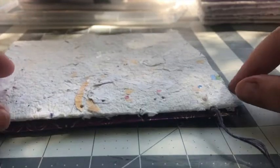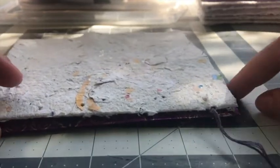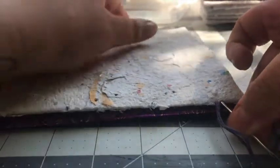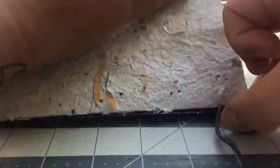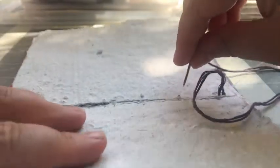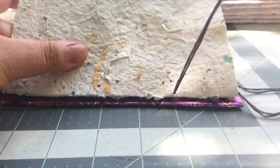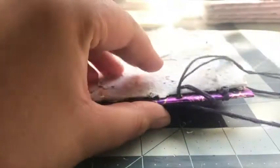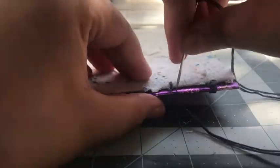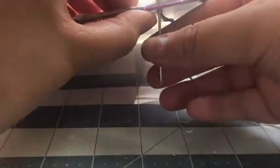So I found you can go in the crease if you have two pieces of paper, which is what you see I'm doing here. Eventually I switched to going directly through the two pieces of paper because the paper we made is so thick. If you use a thinner kind of paper, you can use this method of going through the crease in the book, which is where the two pages meet, but it's a little harder when you have thicker paper, so I'd recommend just going straight through, vertically through the paper, and stitching directly in the same method.